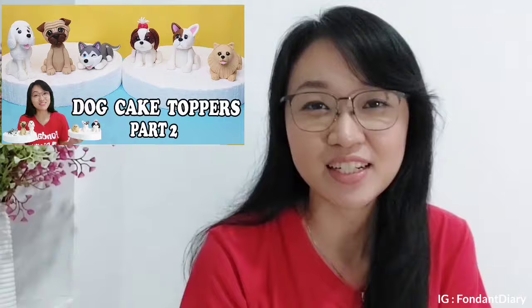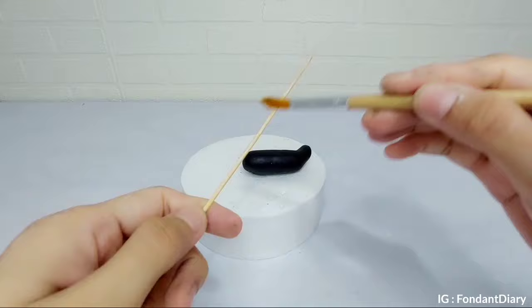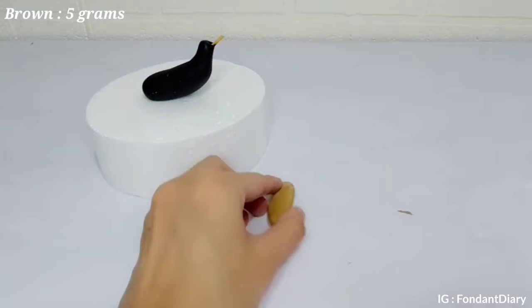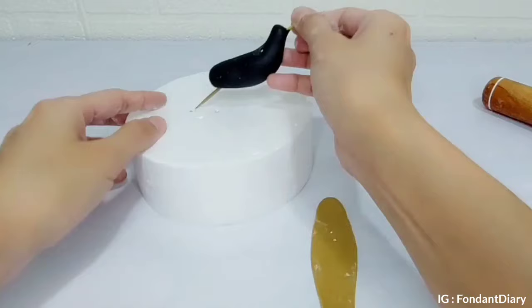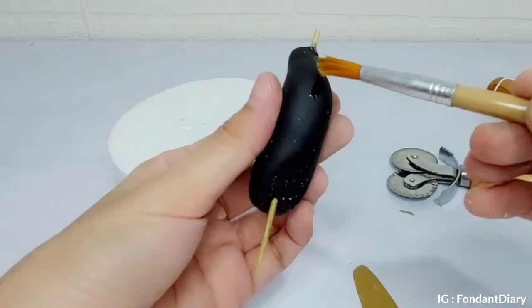First, I'm going to make the Fondant Dachshund. And I use a skewer to support its body, and I brush it with water. And I always use water to stick the fondant.